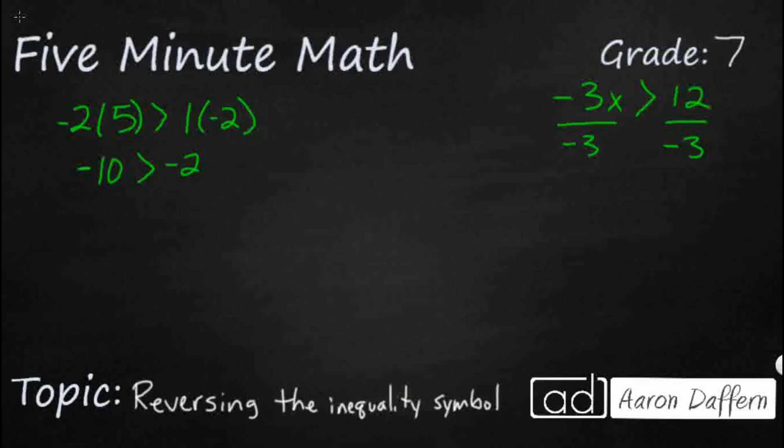Take a look at a number line here. So let's say we've got a number line. We're in the negative, so let's put 0 right there. So the first number I'm going to get is actually negative 2. Negative 10 comes all the way over here. Remember, greater than means farther to the right. So greater than goes this way. Less than goes this way. So just by multiplying both of these numbers, 5 and 1, by a negative number, I actually made my inequality not true.